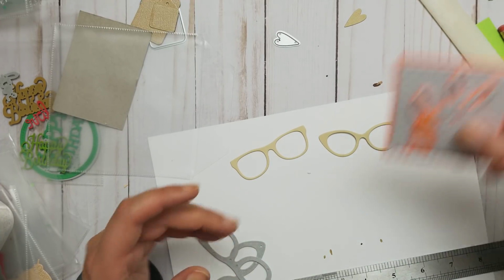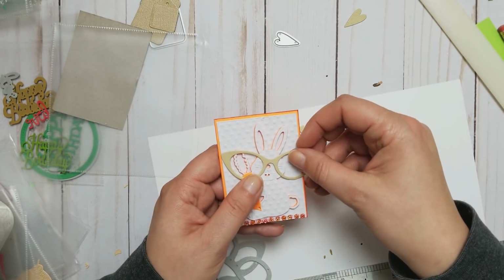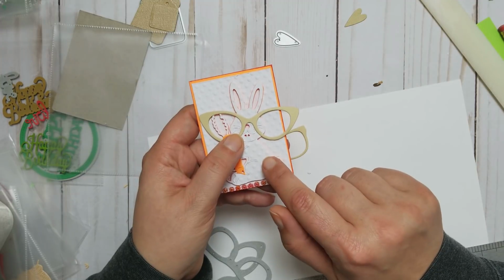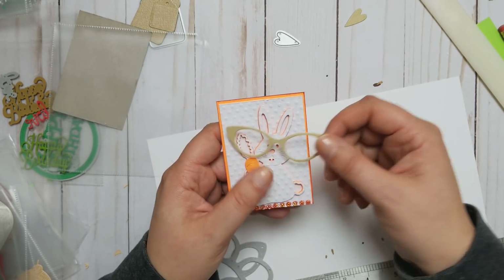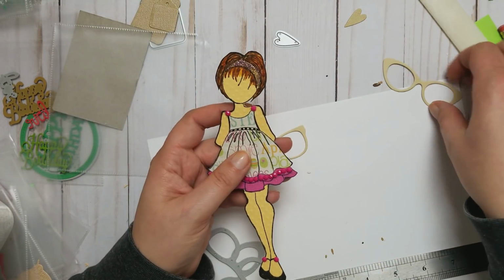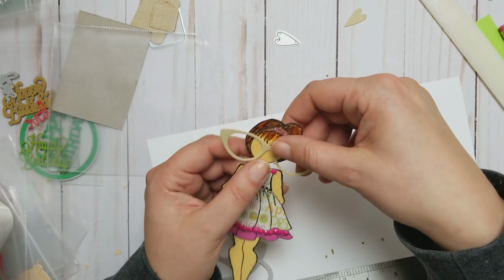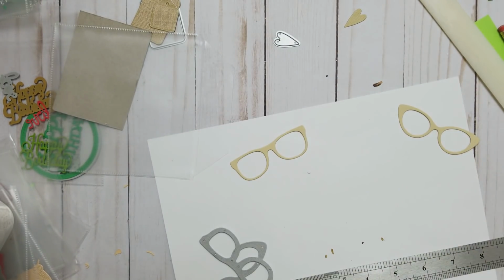What do I have here? I only have my rabbit right here. If he would be a little bit bigger so that his eyes would stick out, you can just put the huge glasses on him. Or, I don't know about this one because they don't have eyes at all. But if you want to do something fun, you can put it on something smaller. I hope you understand what I mean.